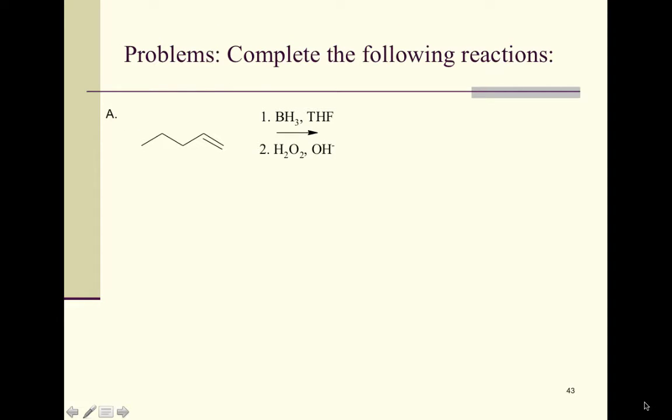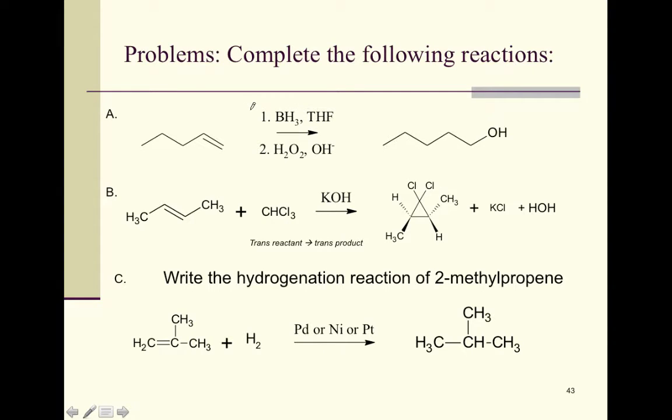On this slide, I want you to go ahead and complete the following reactions. Pause the video, come on back, and check your work. All right, for this first one here, we need to recognize that this is the set of reagents that causes H and OH to add across the double bond, but it adds across the double bond anti-Markovnikov. On letter B, we need to recognize that this is the trans structure of a line structure. So we have to realize that our product will be trans.